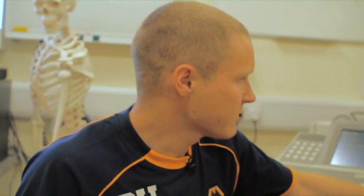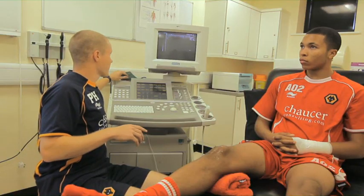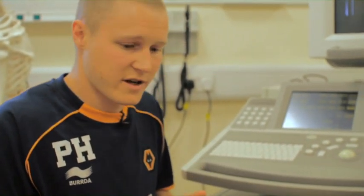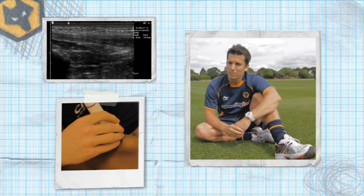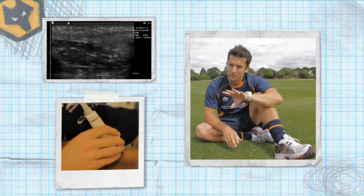We're very fortunate to have this type of equipment here, and not many football clubs actually have it. In a normal situation you tend to have pain and you're sort of making assumptions as to what's going on in the tissues, whereas here you've got the facility to look on site. The method of ultrasound is just the sound wave — it's actually sending the sound waves through, and as they reflect back, they give a different picture. And then we know what we're actually scanning through the different images we see.